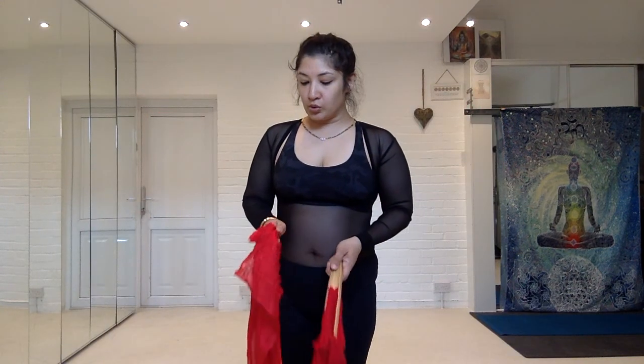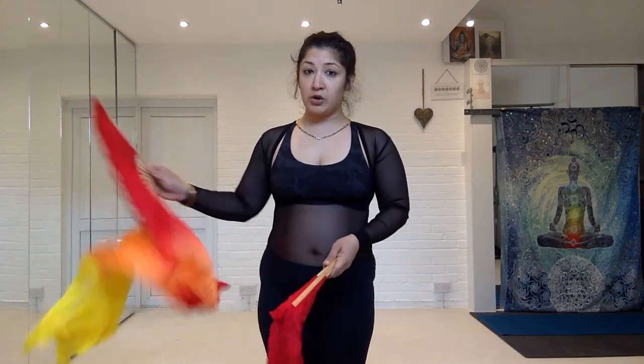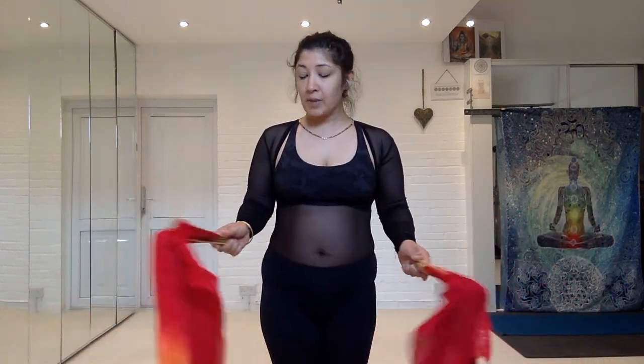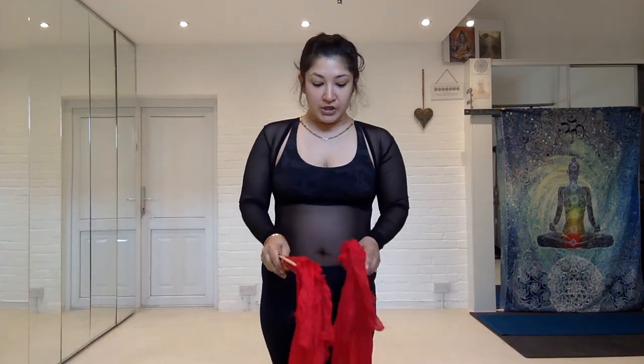So make sure you know which fan bell belongs to the right hand and which fan bell belongs to the left hand, because that will make a difference, because you want to make sure you can open them up nice and easy. So as I said, this is not a tutorial on how to use fan bells. This is simply arm exercising using fan bells, okay?